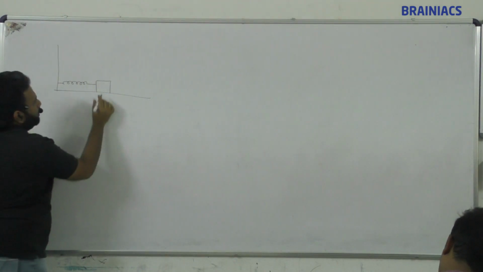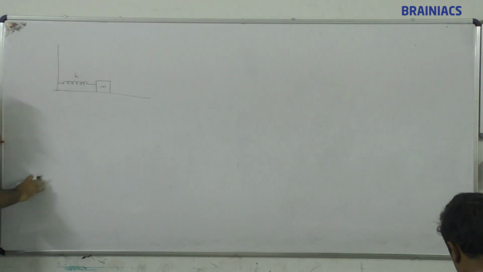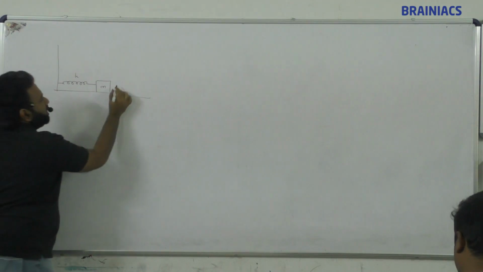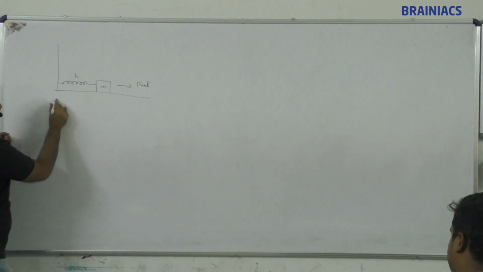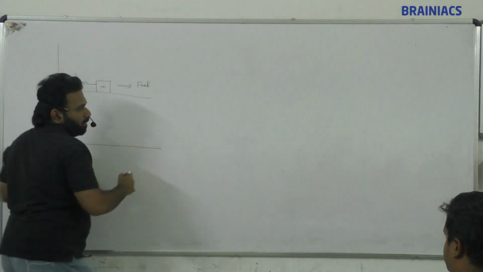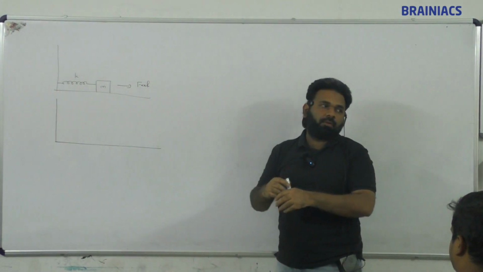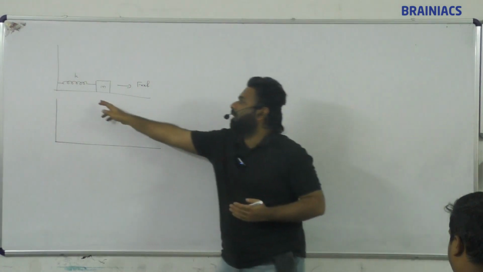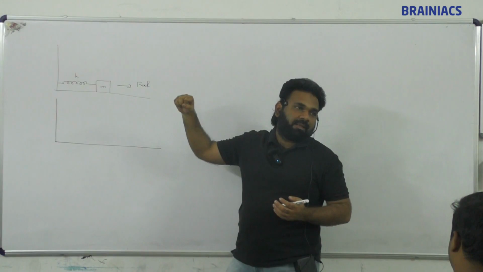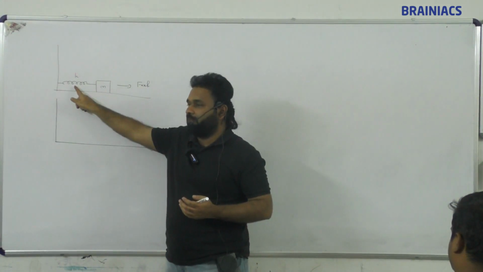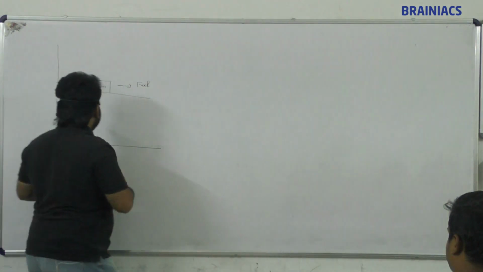So here is a spring with a mass m. If the spring constant is k, suppose we start applying an external force. What will happen? Just like in the case of elasticity, when we apply an external force, this will elongate, and the same force we have applied externally will be developed by the spring as a restoring force in order to bring the spring back to its previous position.